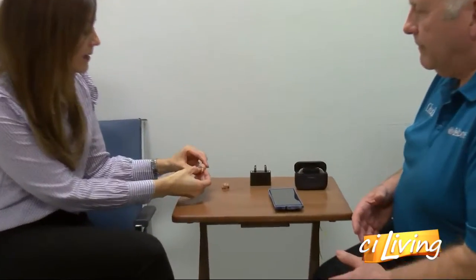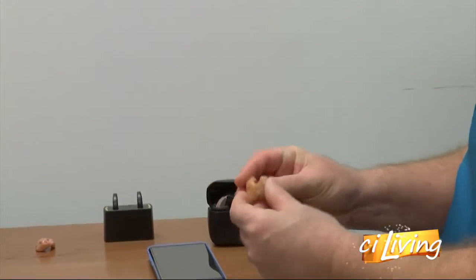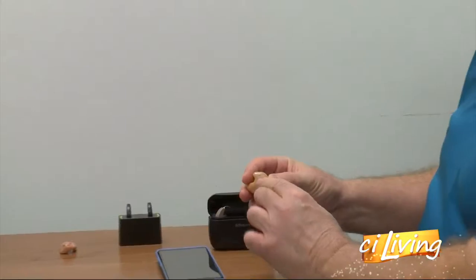Okay, very good. So here on this table, we have a few examples of hearing aids and how they've evolved over time. Let's talk first about this one. Tell me how this one is different. This is a basic hearing aid that everybody is probably familiar with. It has a volume control, so you're in control of how loud and how soft it gets, and that's about all you can do. Where it's different from something you can buy over the counter is that this has been customized to your hearing loss, so it's amplifying exactly what you need, but your control is only with the volume.